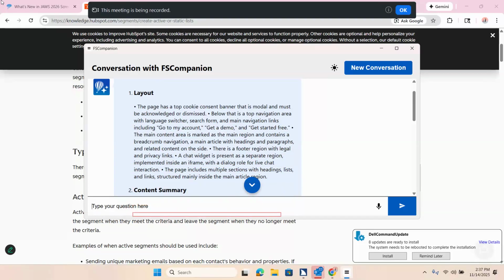All right, so it just told me what a segment was. It used to be called a list. That's actually really good. I didn't actually know that until yesterday when I looked up this page and found this article to use for demo purposes. And I thought, oh, I haven't created anything in HubSpot in a long time. That's good to know. Because if I'd gone to HubSpot, I would have probably been looking for list and it may have been called something else.